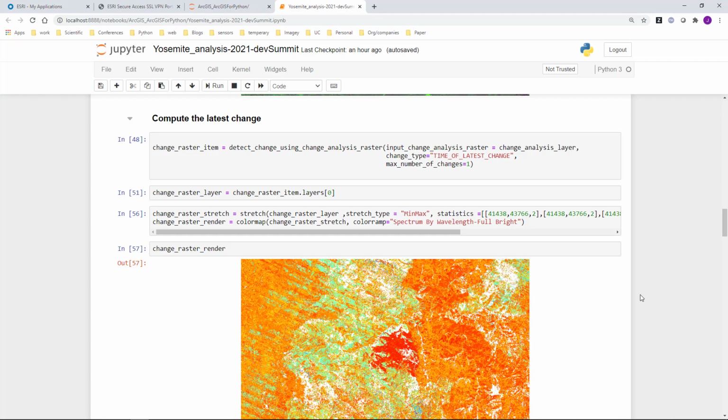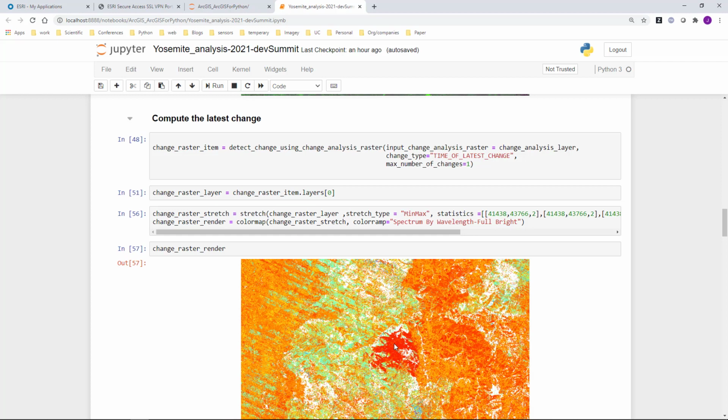And again, we get a layer from the item and display it with the color map function. The pixel values in the output are dates. Red pixels are recent change, and the green pixels mean early changes. I'm interested in the change in those red pixels, and find the value is October the 6th, 2019.